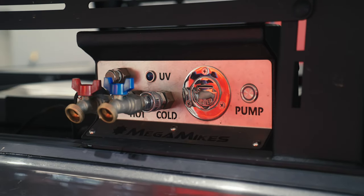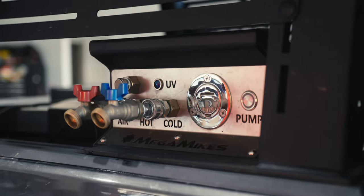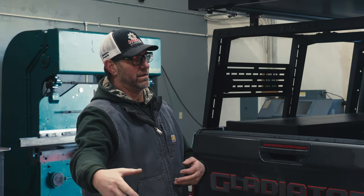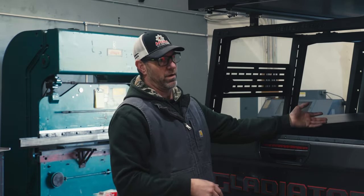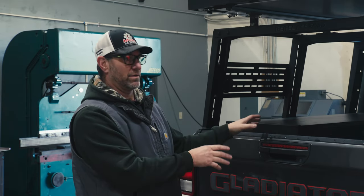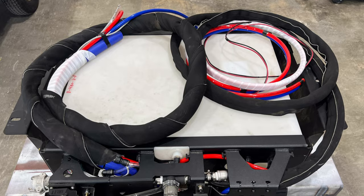So basically, it's like a holding tank in your house or a well system. It pulls water out of the ground, puts it into a holding tank, and then your holding tank goes through your filtration system in your house, and then you get the potable water. So it's basically the exact same concept, just smaller, in the back of a Gladiator. So now that already does a lot.